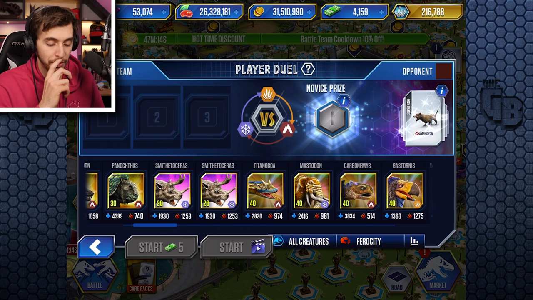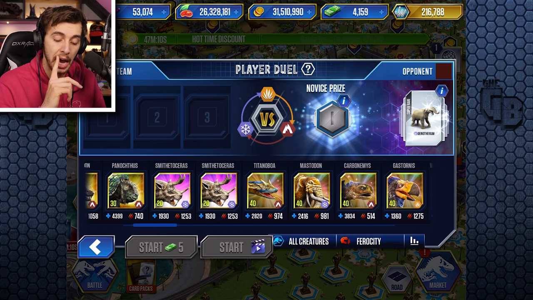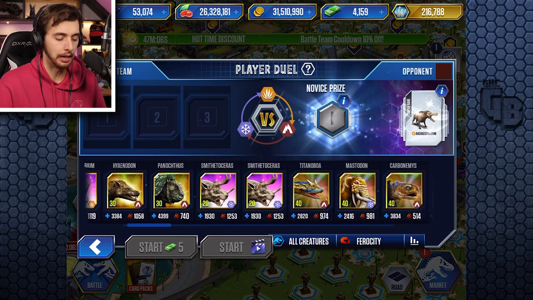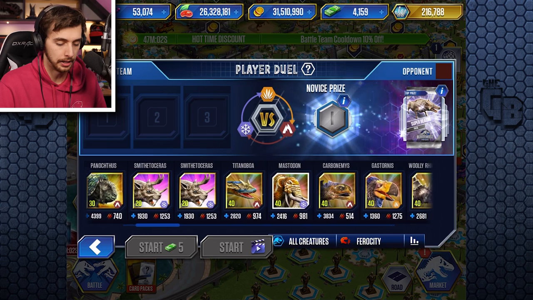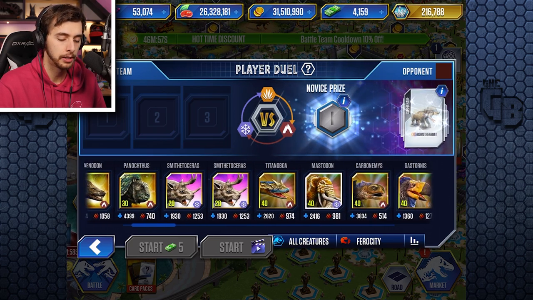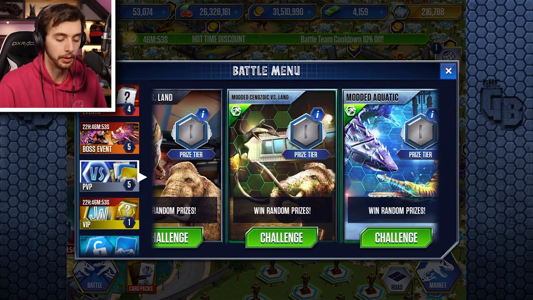Level 40. So, 3,834. It is a cavern. Oh, I didn't even check. Is that good? I've got two of my best ones that are cavernous creatures anyway. It would have been better if it was Savannah, maybe? Okay, right. What we're going to do, we're going to do a modded battle with this.